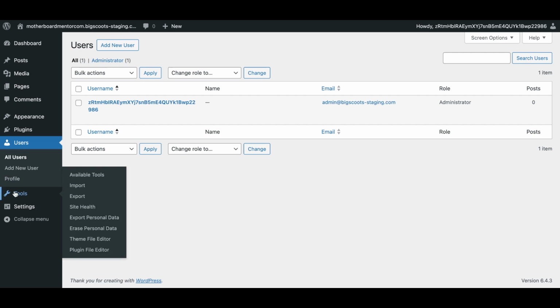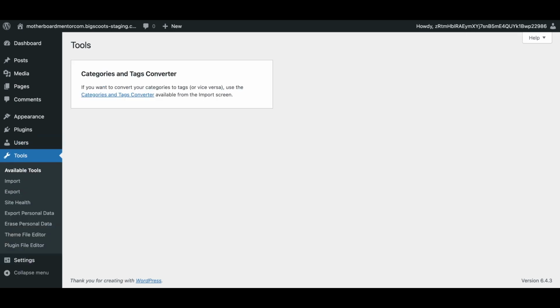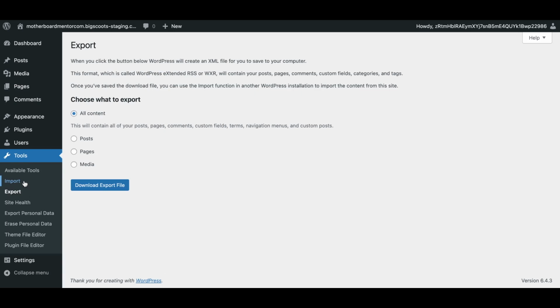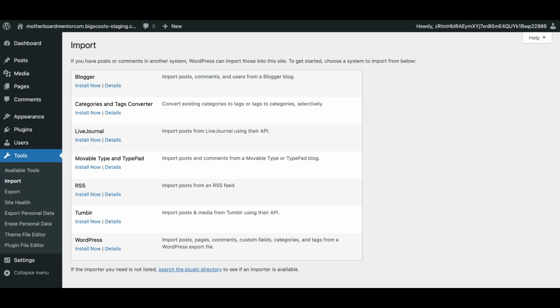And then lastly, tools are things that help you customize your site. Your plugins might also add information here because a lot of plugins add tool sets. So you can see import export features. This would be like if you wanted to move from Blogger, or here we see Blogger, Tumblr, other WordPress instances.